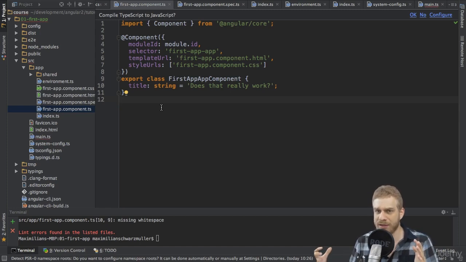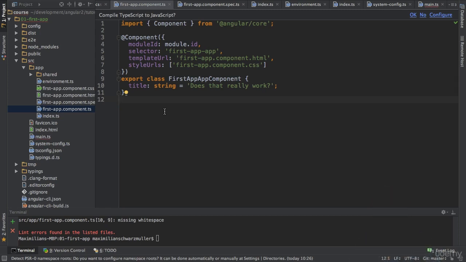Now, what makes up a component? Some of the things we define here in this component decorator. This component decorator takes a JavaScript object as an argument, as you can see, and here we have 4 fields defined. Be aware that there are a lot of other fields too, and you don't need all of them. The configuration for each component depends on what your component does, and which dependencies or other things it might have. You will see them being added step by step throughout this course. This component has a module ID, and I will come back to that in a second.